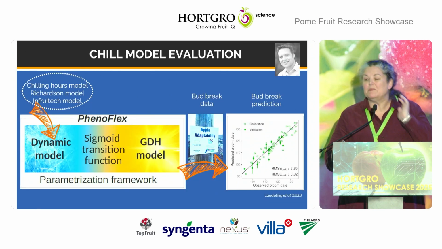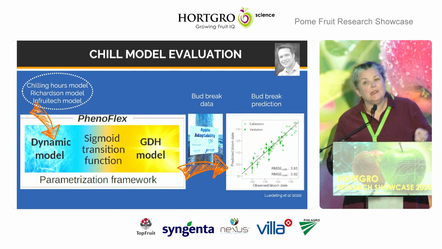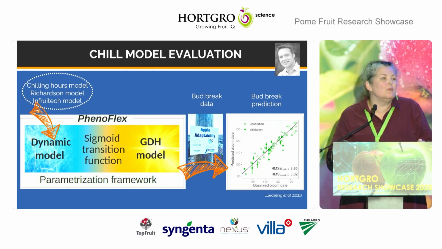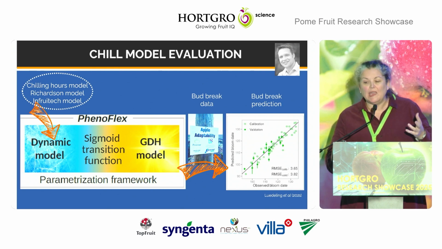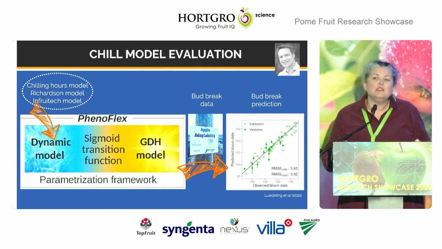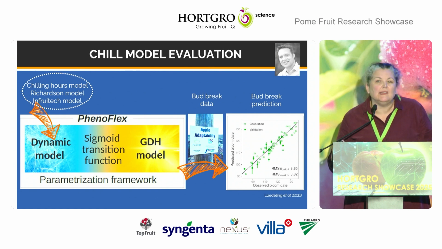The first one is simply looking at chill model evaluation. Use our data, run it through the known chill models, and see which of these models for these genotypes in these areas, 2 different crop types, predict bud break the best. We do this in collaboration with Professor Eike Lederling from Bonn University, and we also want to take it a step further and use his PhenoFlex framework, which really just has a back end of a chill model and a front end of a spring heat model, the growing degree days model, and in between some clever mathematics with a sigmoidal transitional function where he takes into consideration both the cold as well as the heat needed for bud break.